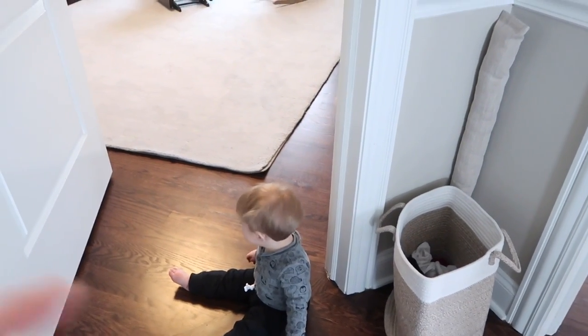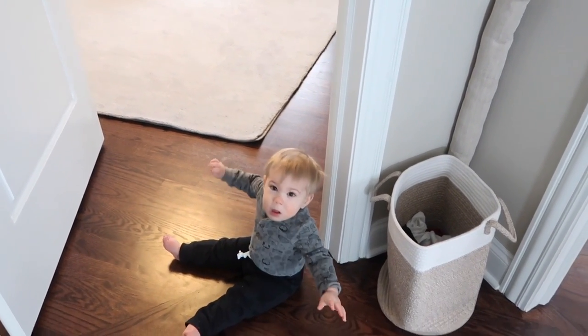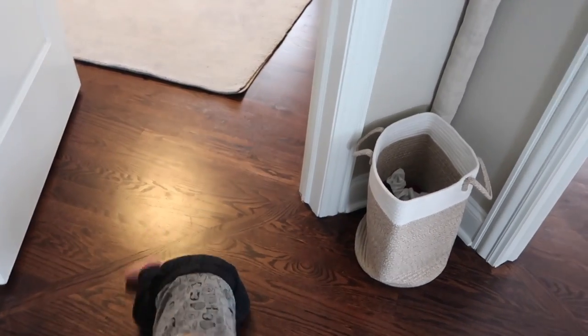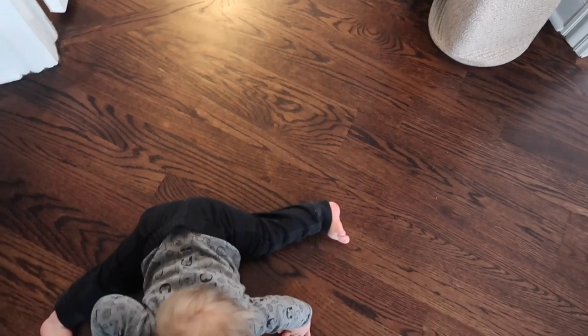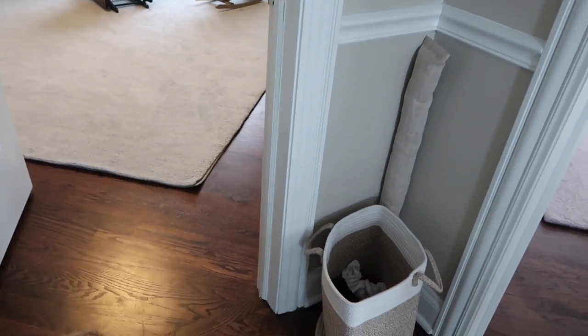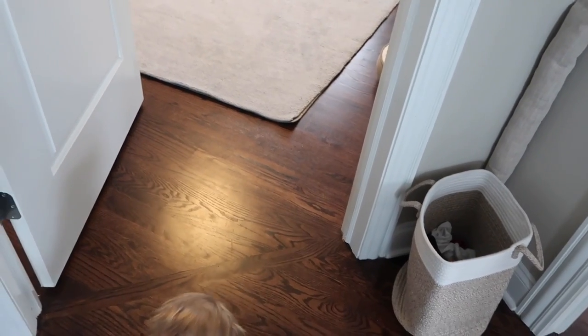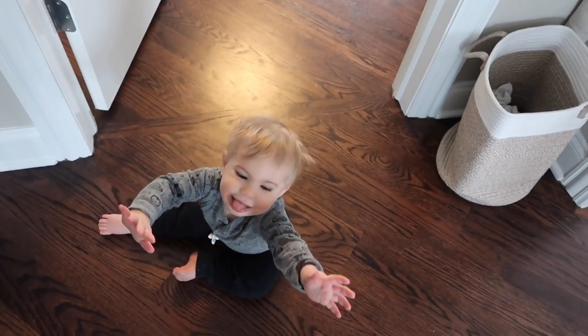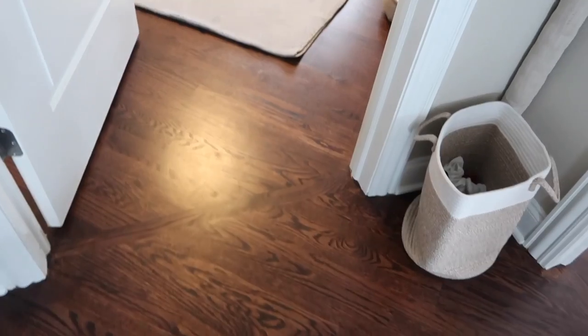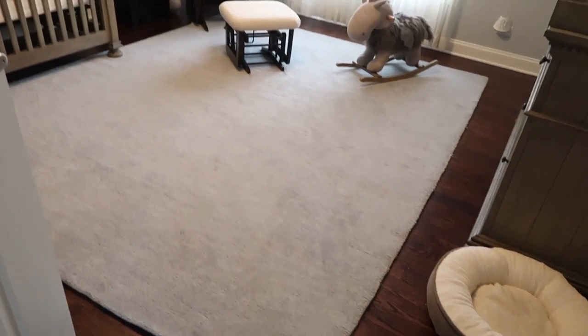It's right next to Stacey's room. I have a laundry basket between them because I do a load of kids' laundry every night — with a baby, it's just to keep the stains at bay. I find it best to do the laundry frequently. I think somebody's getting a little tired. There's also something you lie in front of the door, like under the door crease, because during Donnie's afternoon nap there's a bright light that shines on the floor and projects right into his crib. I just have that to keep the sun out of his face. The gate's close to the stairs — he's got free reign in the upstairs, it's all baby-proofed.